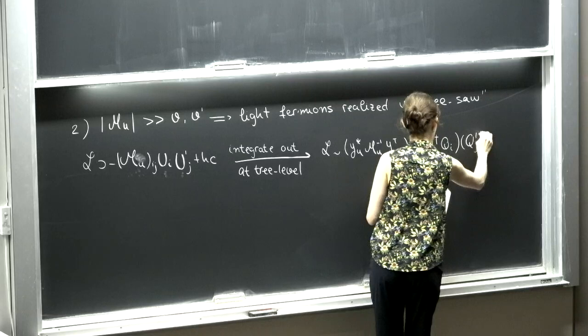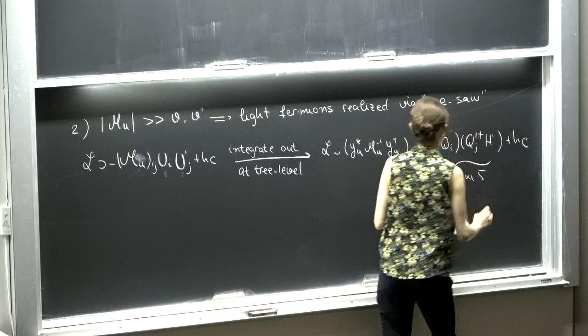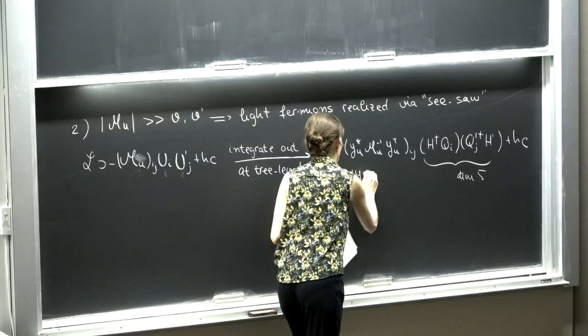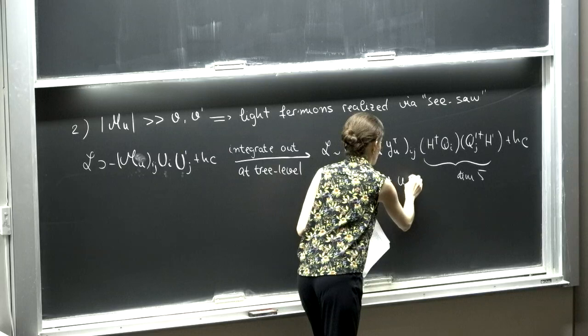Okay. So this is now a dimension 5 operator. When the Higgs in both the standard model and the prime sectors get a vacuum expectation value, so after spontaneous symmetry breaking, what we get is, I'm going to write it schematically, B prime V, and then something like U prime plus Hermitian conjugate.